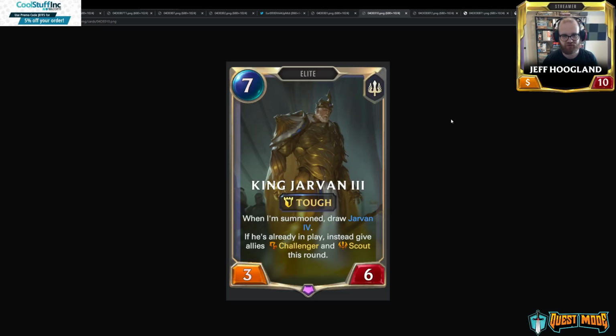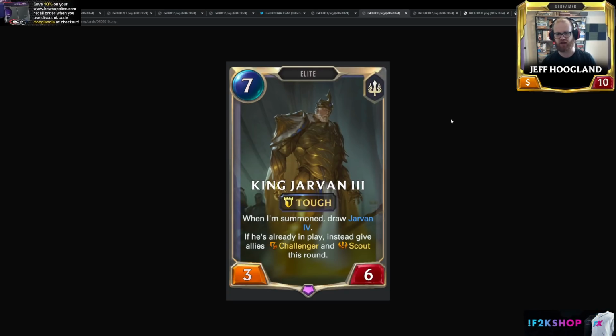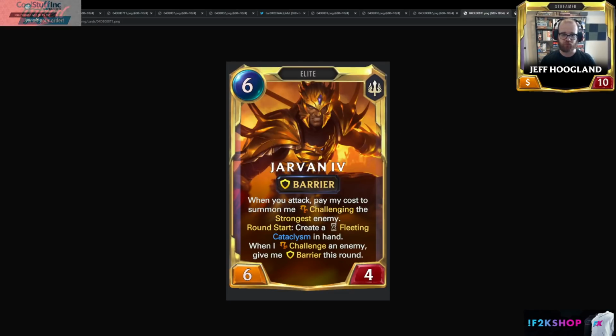Up next here, we have King Jarvan III, a 3/6 Tough for 7. When he's summoned, he draws Jarvan IV, so it lets you find your powerful champion more consistently. And then this says, if Jarvan the Fourth is already in play, instead give allies Challenger and Scout, which we've seen this combination of keywords on Genevieve before, the 5/4 with Challenger and Scout. This combination of keywords with large statted units just generates very powerful swings, especially these keywords paired with the leveled Jarvan here.